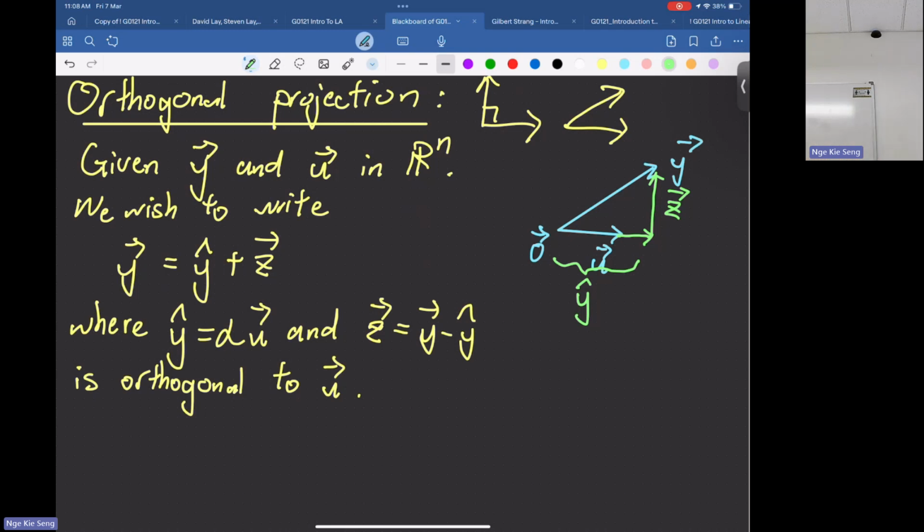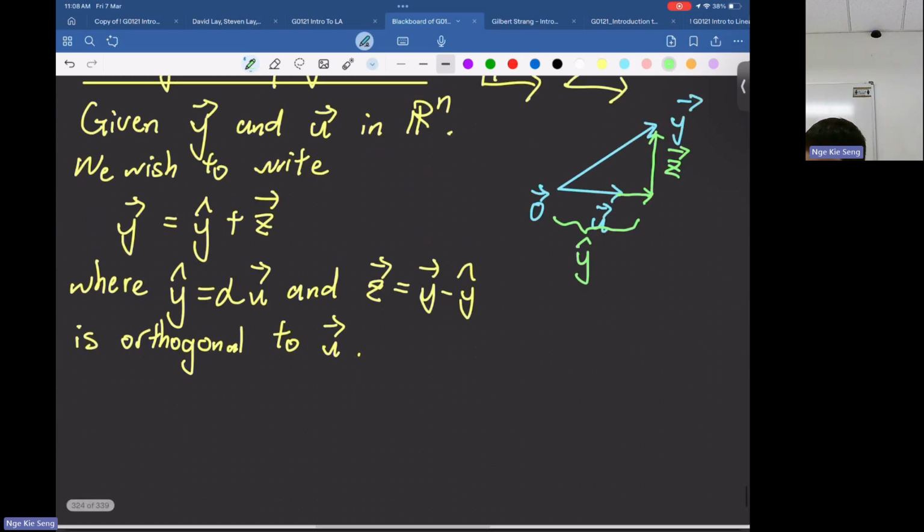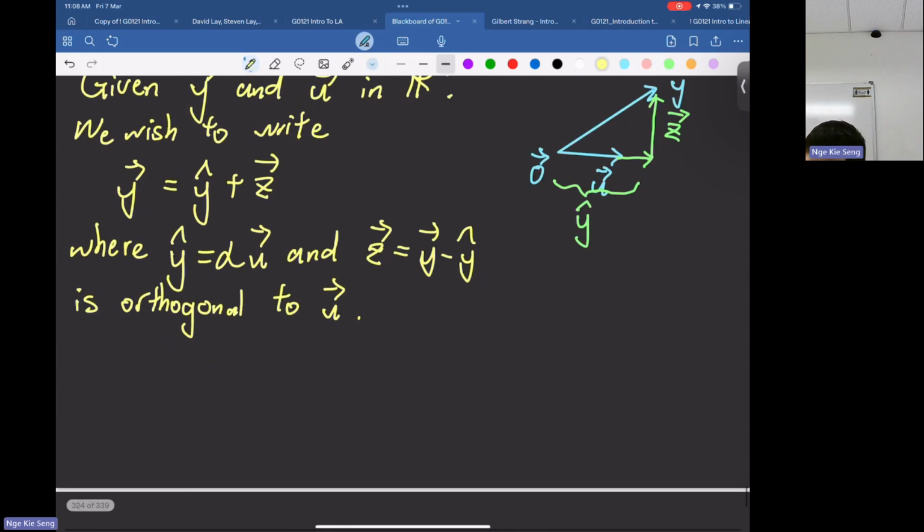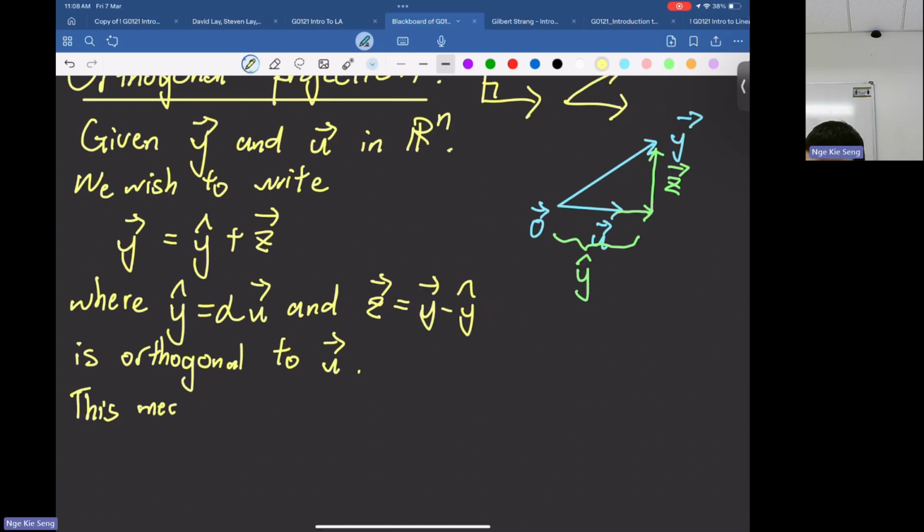How long we need? Okay, so the first question is how long we need. Once we get this, we should get z already, because z is equal to y minus alpha u. Okay, so the problem is how long do we need. Let's see how we figure out how long we need. So this means what? Okay, so let's derive it.